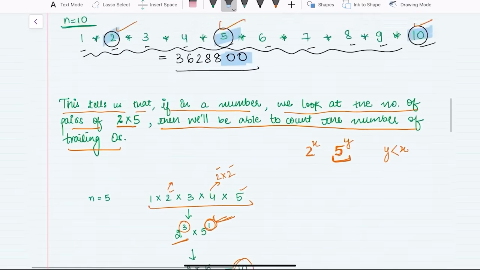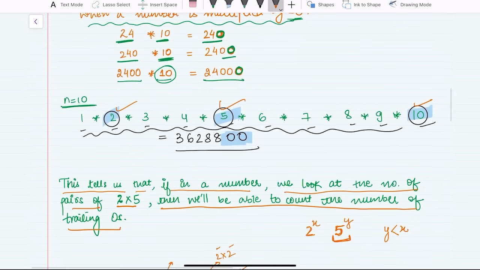So let's look at this with the help of the example above. In this case, every alternate number is a multiple of 2: this is a multiple of 2, 6 is a multiple of 2, 8 is a multiple of 2, then 10 is a multiple of 2. So at every second number, we find a multiple of 2, which will give us the number of 2's, right?